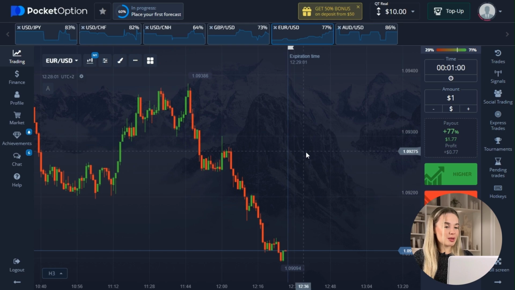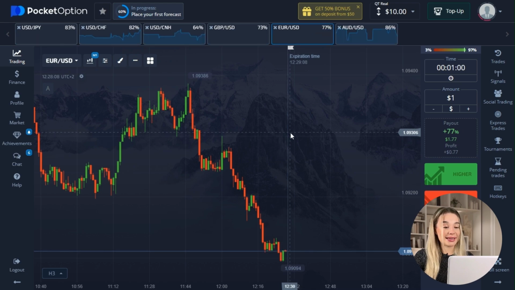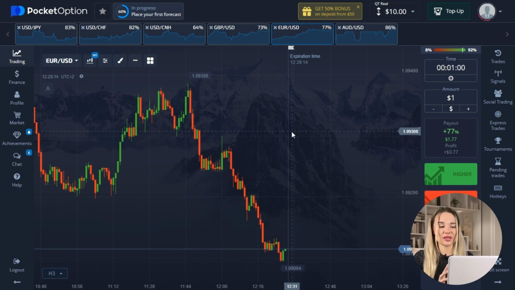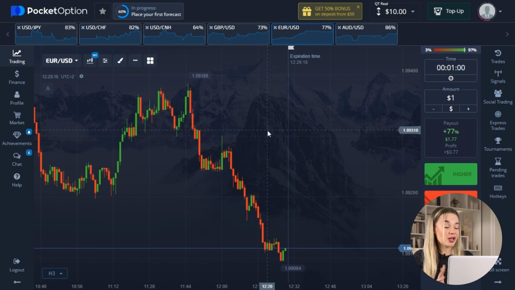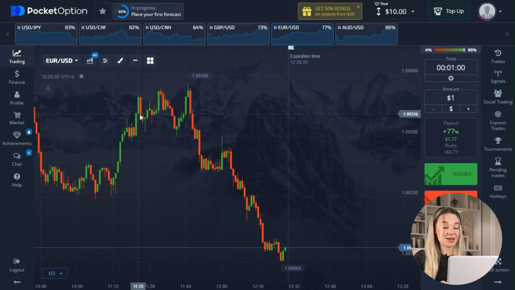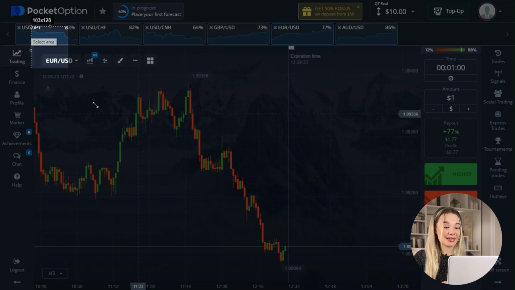Friends, in principle, we've covered the basic settings of the chart and the trading room, so let's move on to setting up technical analysis tools. So if you plan to trade exclusively based on candlestick analysis or chart patterns, you can start right now. However, indicators are often used for analysis. Let's dive into them, as Pocket Option offers a wide variety for every taste.